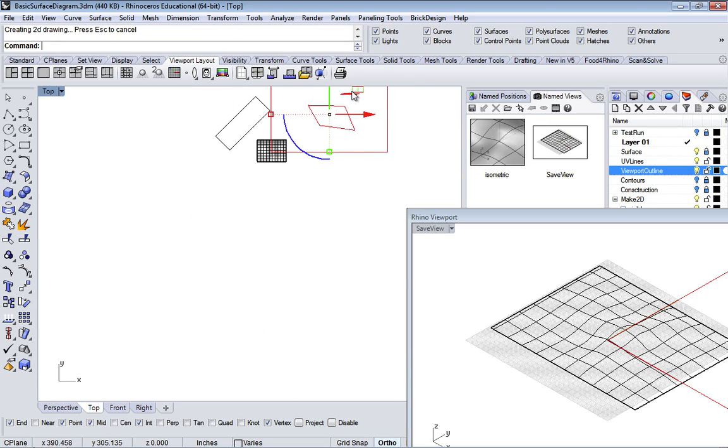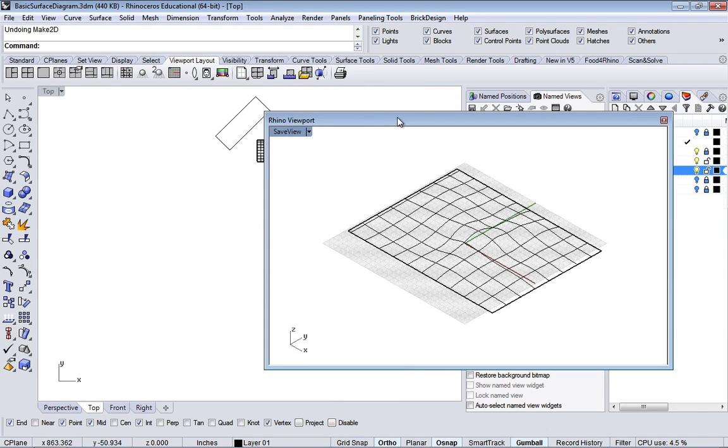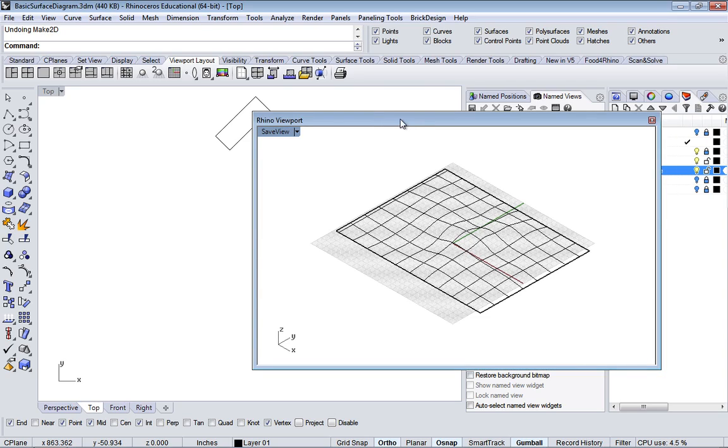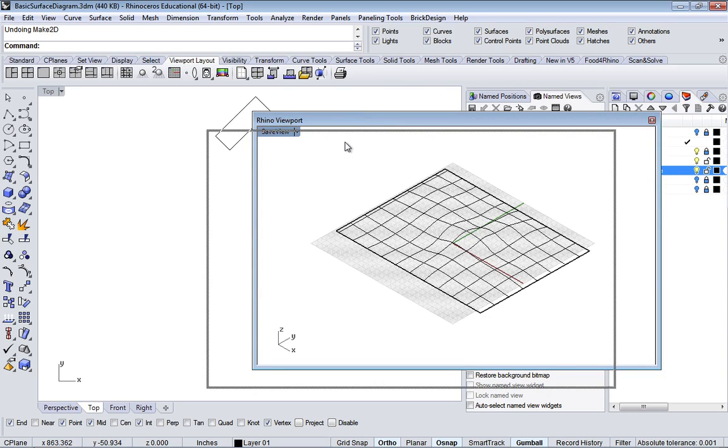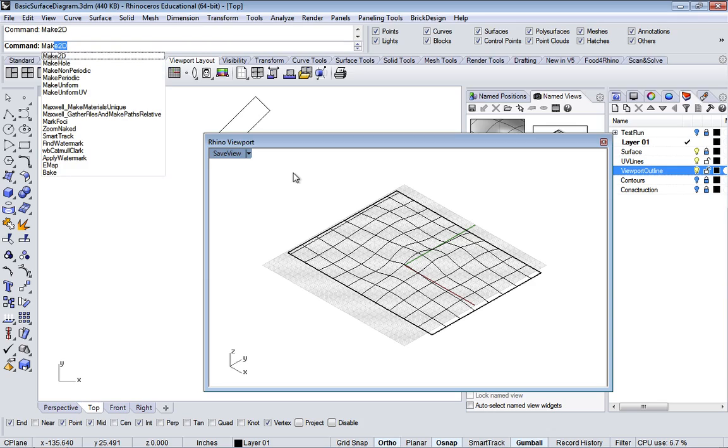Oh, I had the bottom, I had the wrong thing selected. So back up. Make sure we're selected again in our proper viewport. Make2D.